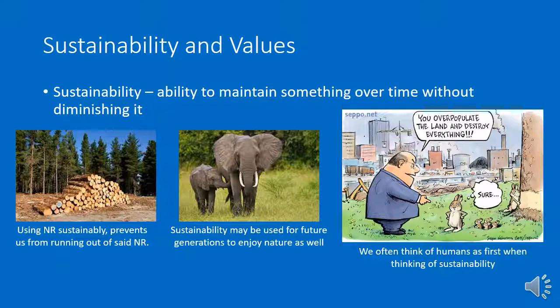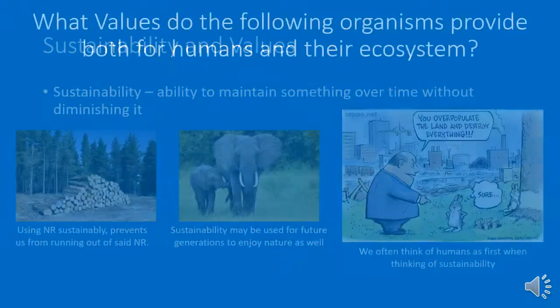It's not our fault. Or it's like, yeah, those rabbits need that tree, but I want to build my house bigger and fancier. So I need that tree more than you. And so people cut it down. So we always tend to think of ourselves first. And maybe we overuse resources instead of using them sustainably because we're not really considering the environment in the equation.